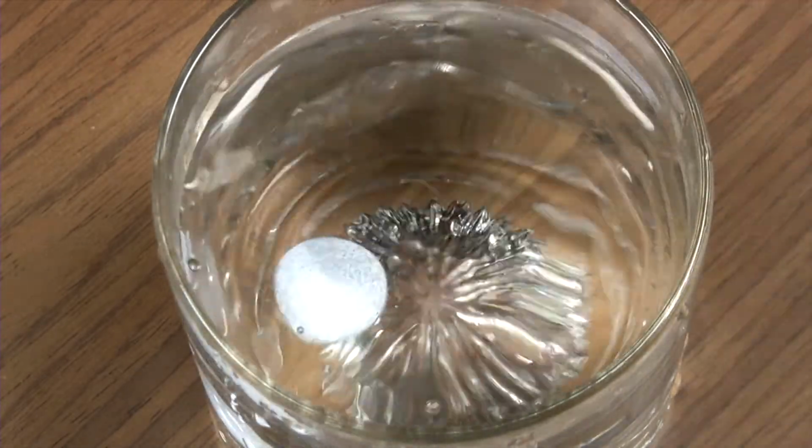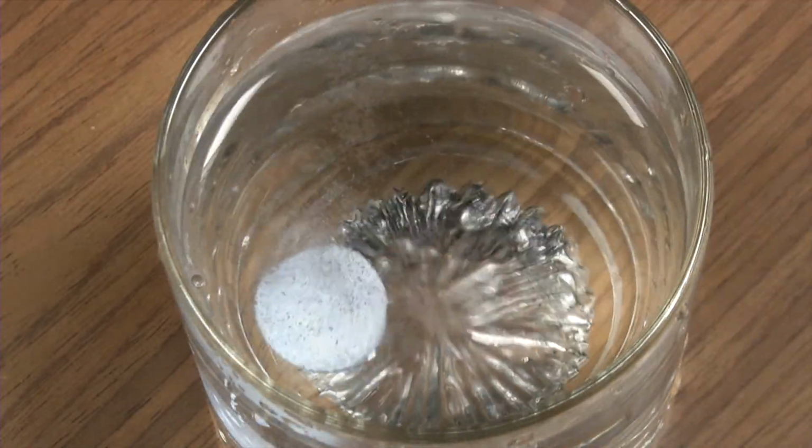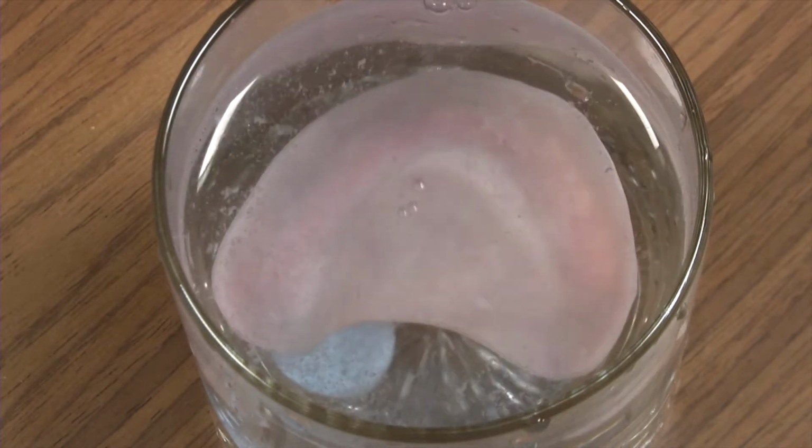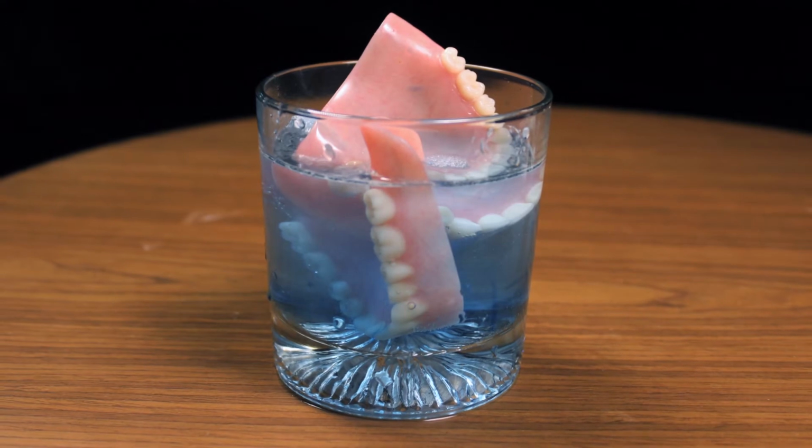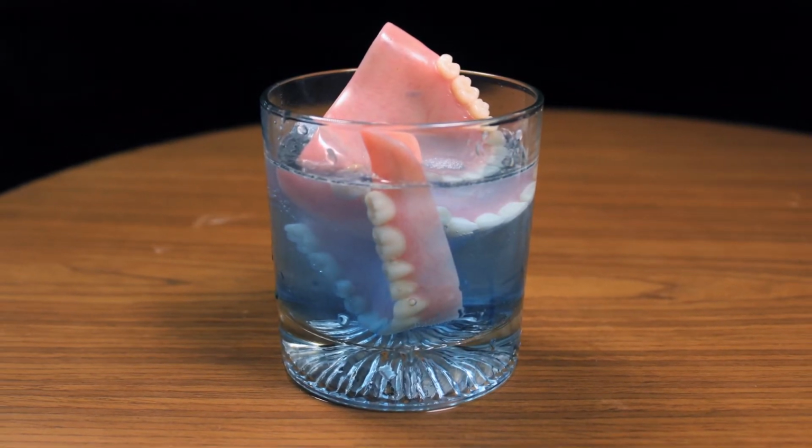We have some models in front of you. Say somebody has a full set of dentures, and we talked before the show about an amazing statistic about the number of people that actually have dentures. Yeah, 50 million Americans currently statistically have dentures in this country. It's an enormous issue for the country. It's an enormous issue for dentistry. And we finally have a cost-effective alternative to dentures, and ideally be able to get rid of dentures. So let's take a look at someone who would have a full set of dentures and how the Mini Dental Implant can change their life. Take a look at one of the models.